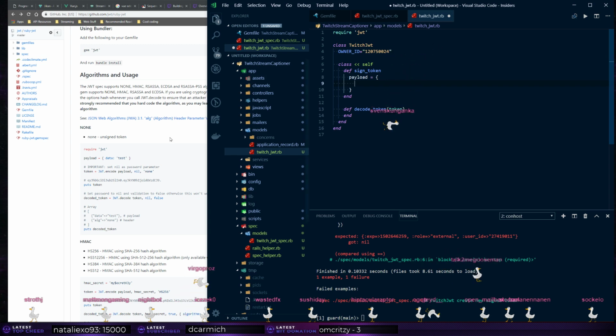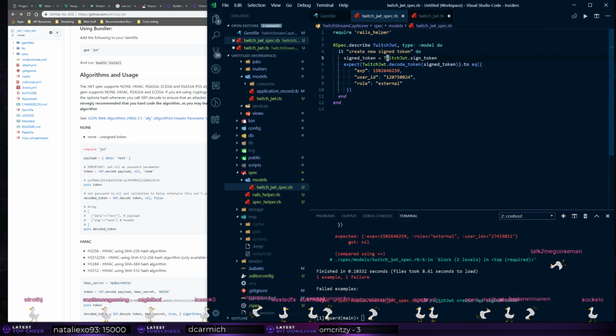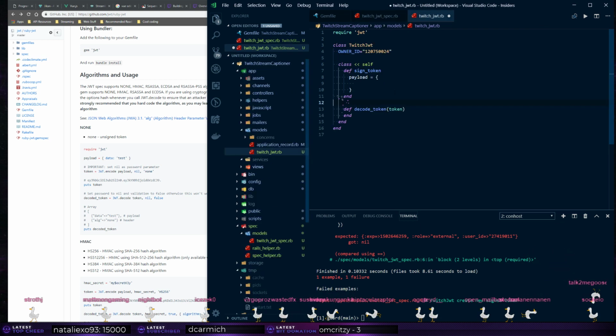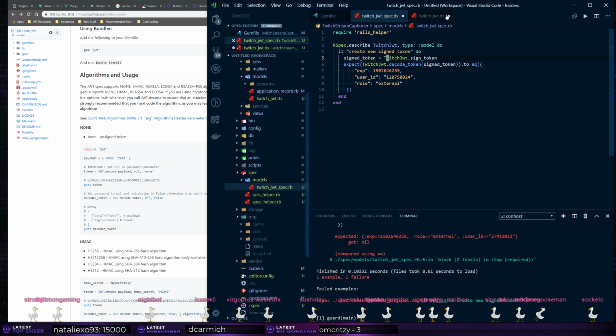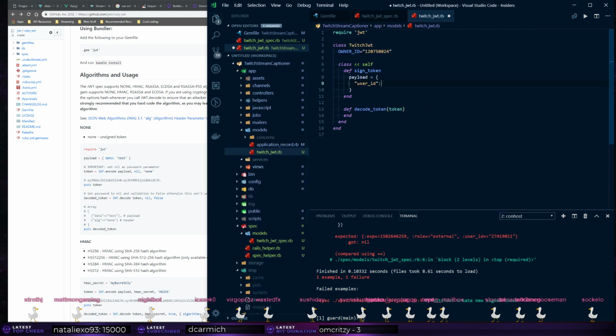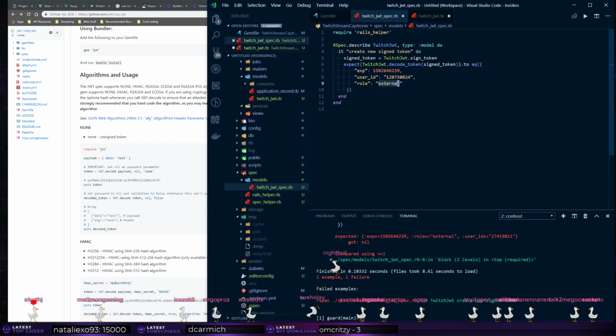The payload is going to be expiration, user ID, role. I think I just have to set user ID. User ID is equal to owner ID, and role is equal to broadcaster or external.